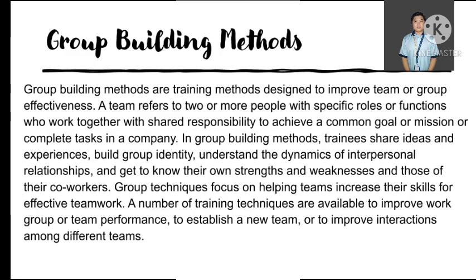Group building method. Group building methods are training methods designed to improve team or group effectiveness. A team refers to two or more people with specific roles or functions who work together with shared responsibility to achieve a common goal or mission or complete a task in a company. In group building method, trainees share ideas and experiences, build group identity, understand the dynamics of personal relationships, and get to know their own strengths and weaknesses and those of their coworkers.